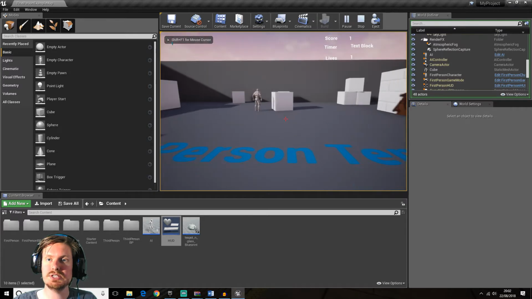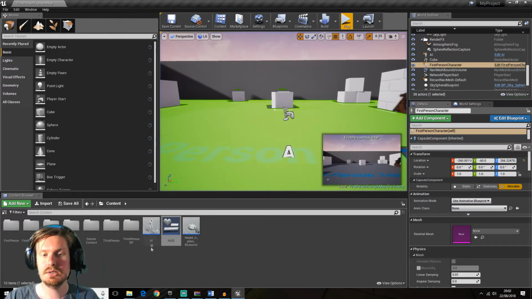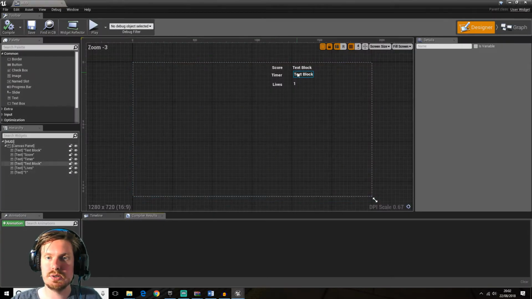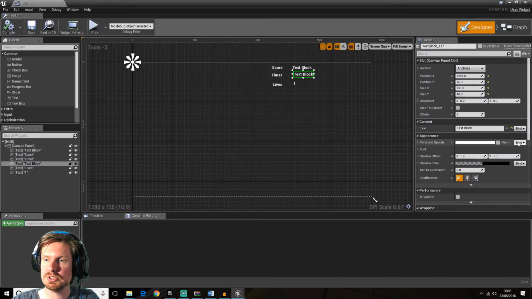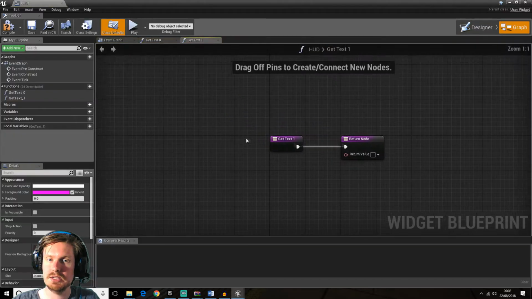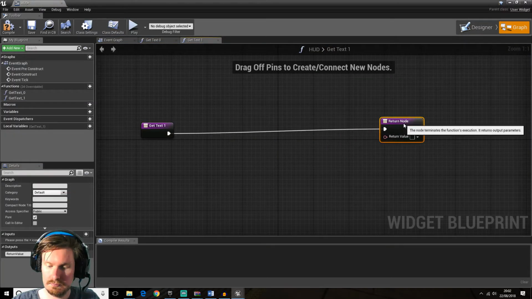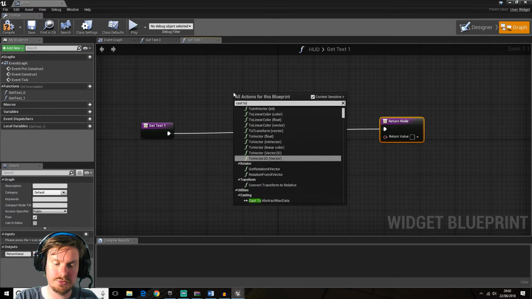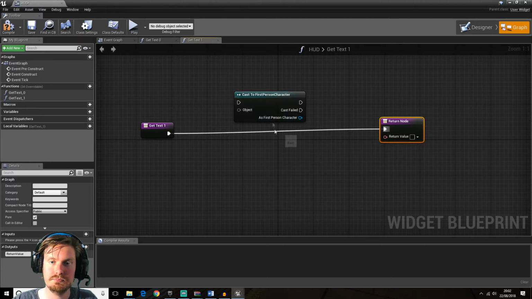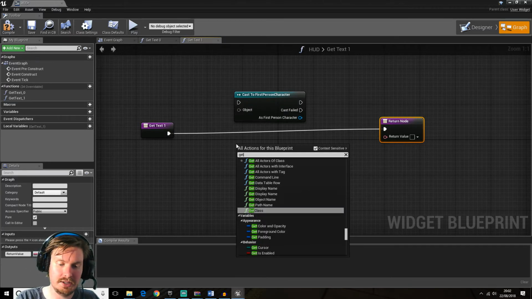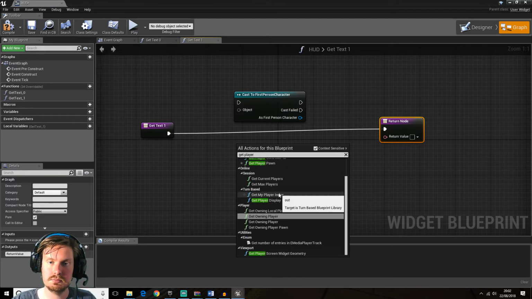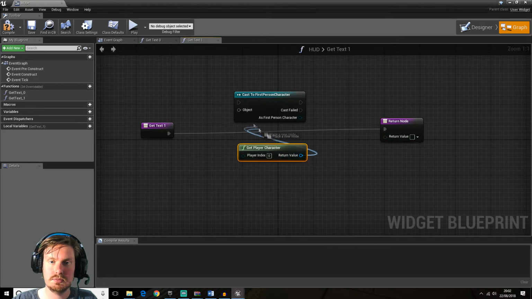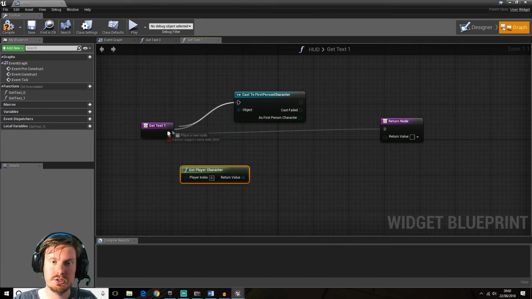There we go, and you can see the score on our HUD has incremented by 1. So the next step is to go into our HUD, and we'll do the same for our timer. So we'll go text, create binding, and as before, cast to first person character. There we go, get player character. Pops into there. That one goes into here.